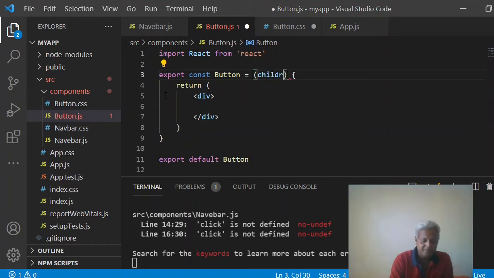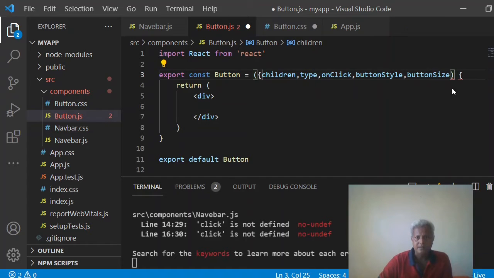I'll pass children, then type, then onClick, then buttonStyle and buttonSize. These are the parameters which we will be passing, and these are here in the form of curly braces.